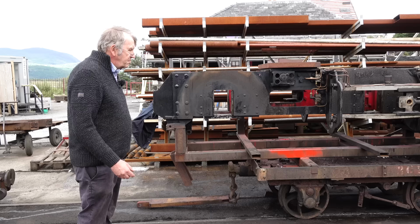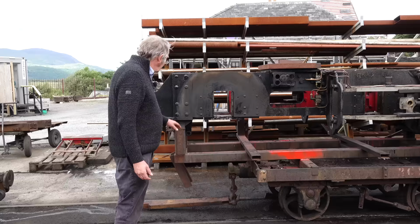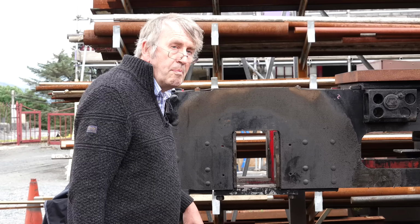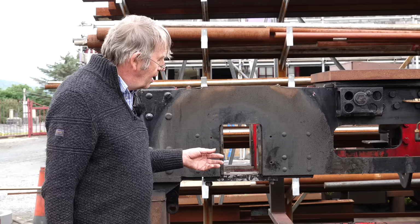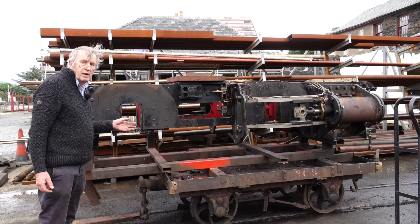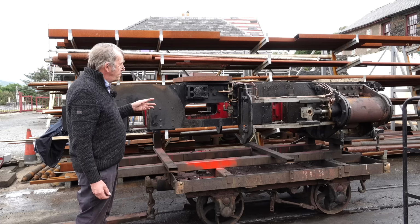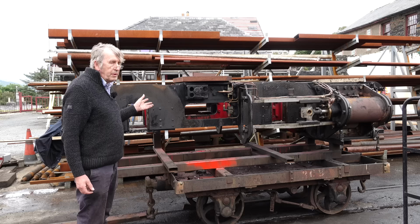Here we've got the second power bogey for James Spooner, the top end. As you can see, it's been stripped down, ready for cleaning. It'll have a good clean, and then the paint will be rubbed down and it'll be repainted like the bogey you saw. We're not doing a major overhaul because it's not done that many miles since it was last overhauled, but because it's going under a new loco, it's going to be cleaned and painted, checked, and the valve gear details sorted out so that it's up to the current standard. So it should go under and do several years in traffic before the bogey needs to come out again for another overhaul.